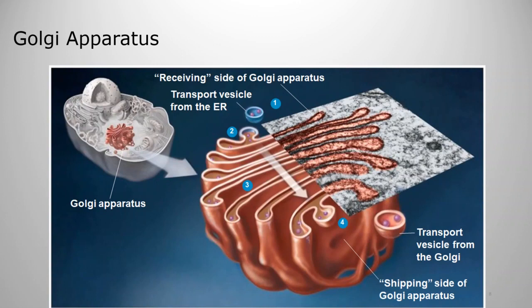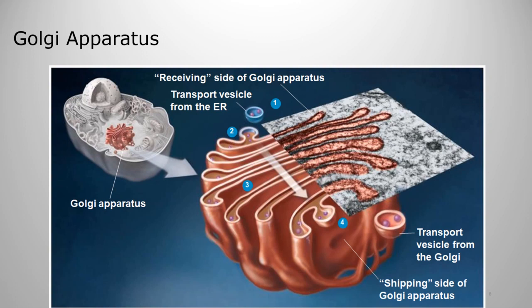All right, so the Golgi apparatus has been called many things in many different books. The Golgi body, the Golgi complex, it's all the same thing. If it makes you feel better, we can just call it the Golgi. I like this organelle because it looks like a stack of pita bread if you cut it and look at it from the side. Think of this organelle like a conveyor belt.